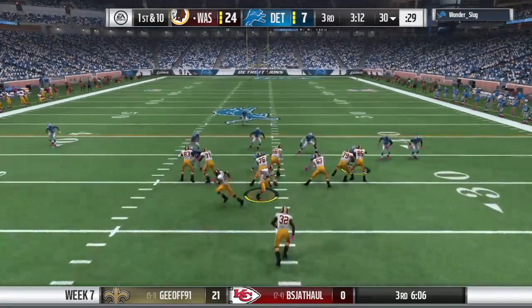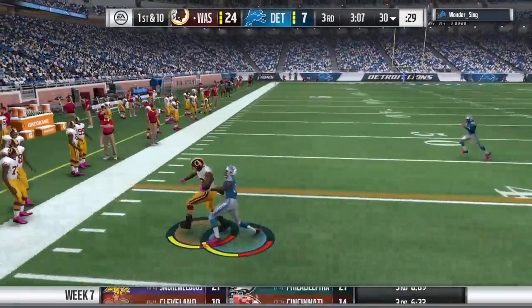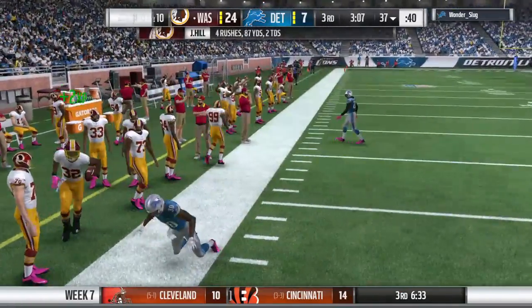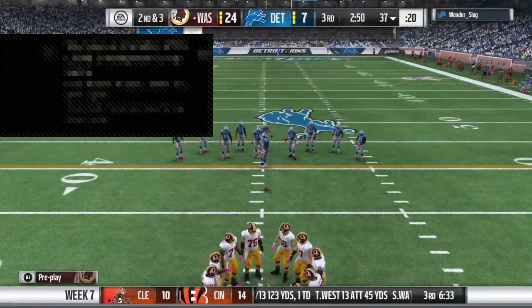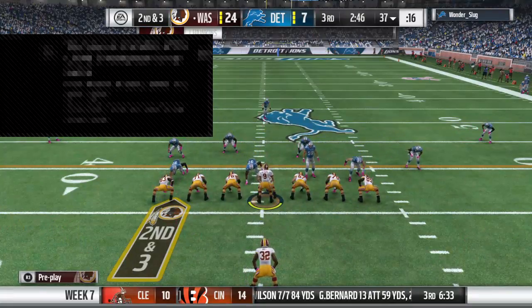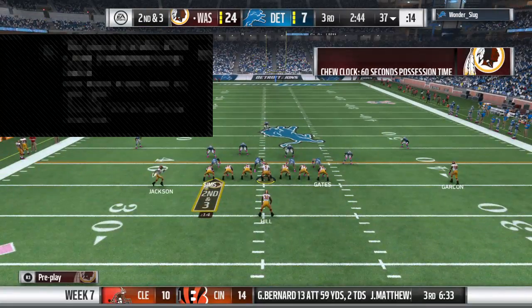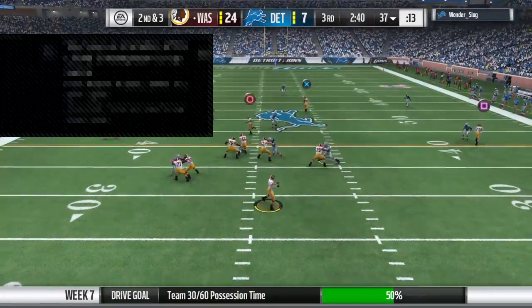Green 39. And they're definitely showing blitz here. They start the drive on the ground with Hill. Shrugs the tackle. Nice, a solid run on first down. Gain of 7 leaves him with a 2nd and 3. Some runs are blocked so well, you almost forget that someone has to carry the ball to gain the yardage. The leverage by the offensive line to create space up front, really well done.